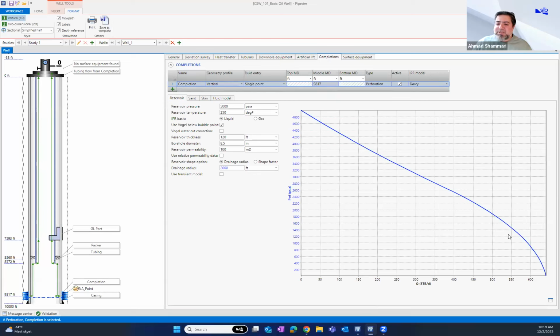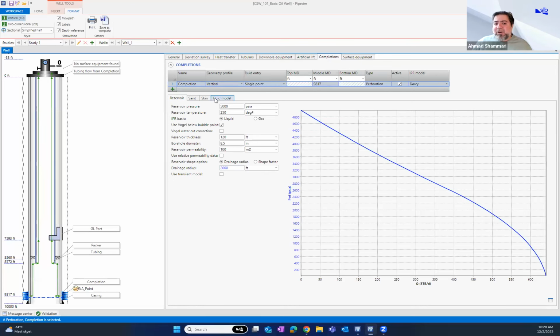This is because of the existence of the free gas, okay? There will be more pressure drop for higher rate. So this Vogel effect based on the availability of the free gas is going to be reduced as the water cut increases.